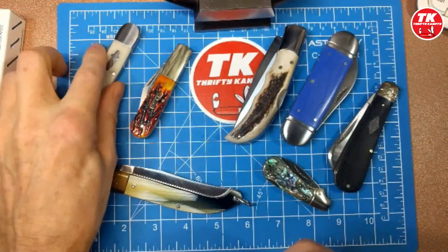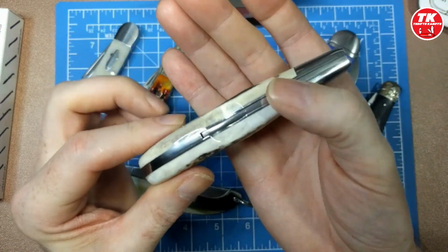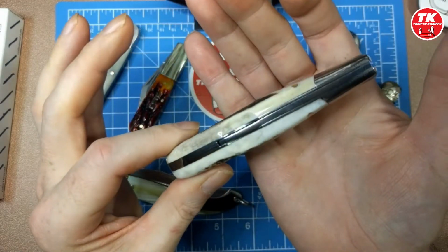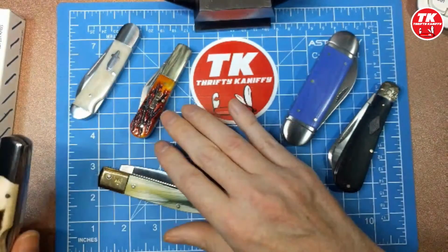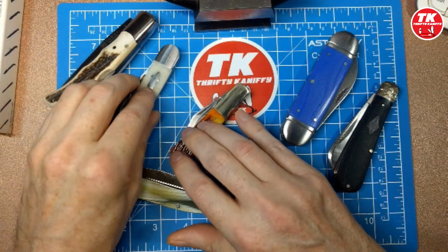Just really cool. And with Joker doing things like that, putting those big beefy handles on there, I mean, there's not a lot of brands putting that kind of quality material on their handles. So again, just something that's kind of unique.